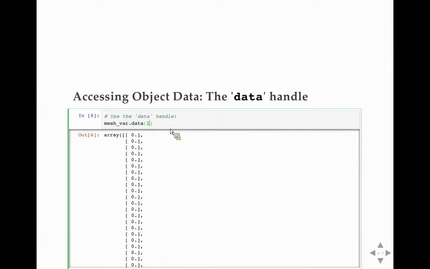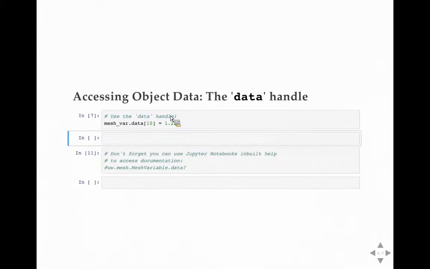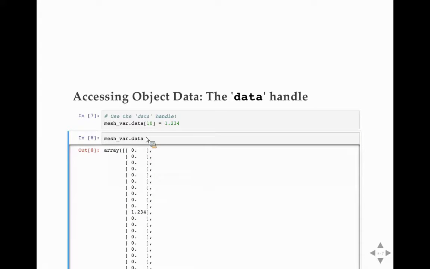If you want to set values on it, grab an index, let's say 10, and set this to 1, 2, 3, 4. Right, now let's have a look at that. We should be able to see that. Right, there's the value we just set in that position.